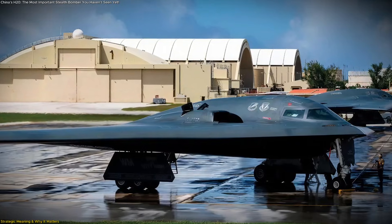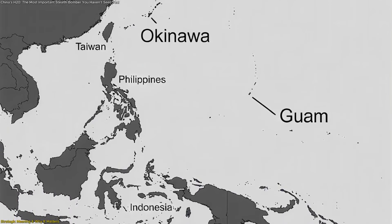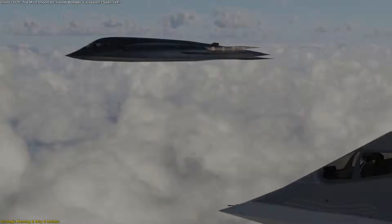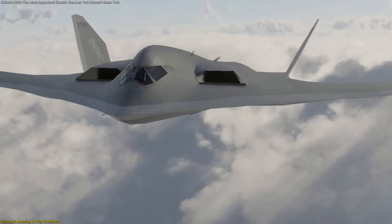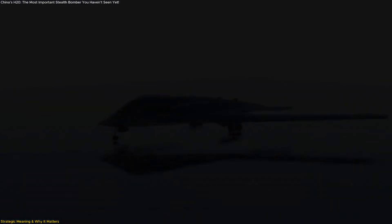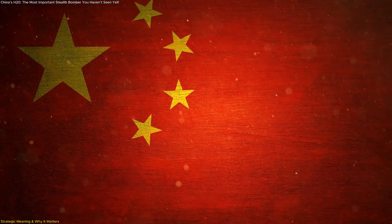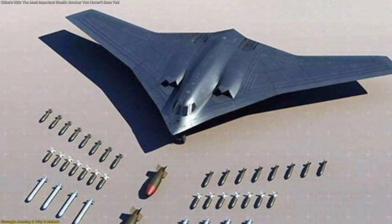An aircraft with more than 8,500 kilometers of range introduces new factors for logistics hubs, infrastructure planning, and aerospace coordination across areas like Guam, Okinawa, the northern Philippines, and expanded regions of the western Pacific. While the H-20's exact avionics and signature management features remain classified, the consensus is that its design aims to approach distant areas with reduced visibility, altering how detection networks are structured. A country possessing a modern long-range stealth platform gains greater confidence in its aerospace capability, influencing how it positions its technology, communicates intentions, and participates in regional dialogues.